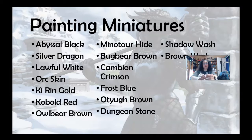When I come across spots I think could benefit from a nice little splash of color, I've pulled out my Cambion Crimson and Frost Blue for nice splashes of color on him. Ogre Brown was misplaced, but it's right down there again for any of the leather bits and pieces. And as usual, we've got the Dungeon Stone Wash and Brown Wash for whenever we need those.